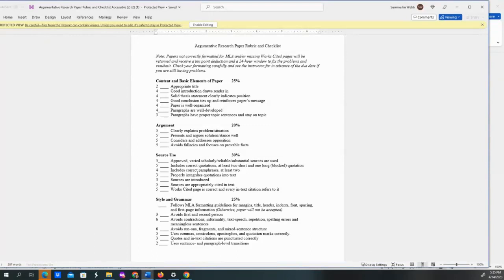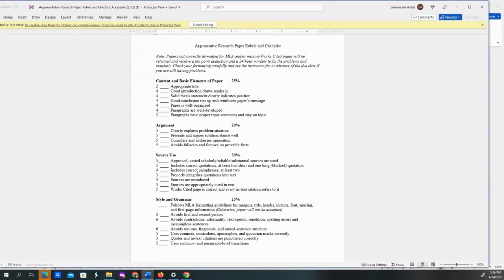All right, and then we get to style and grammar. Now, I've given some feedback on grammar and things in your essays, but remember, you need to proofread for all of that stuff before you turn in your final copy. Remember to follow the MLA formatting guidelines. If you don't submit an MLA formatted essay, I'm going to return it and you have to fix it. I need you to get this right. I've been giving feedback on it all semester. If you have questions about your MLA formatting, you need to get in touch with me early next week so that we can check in on it.